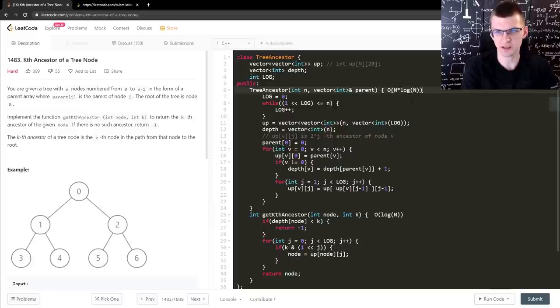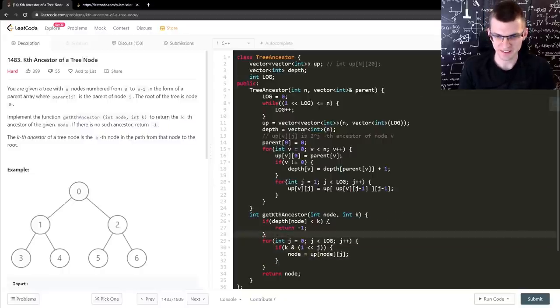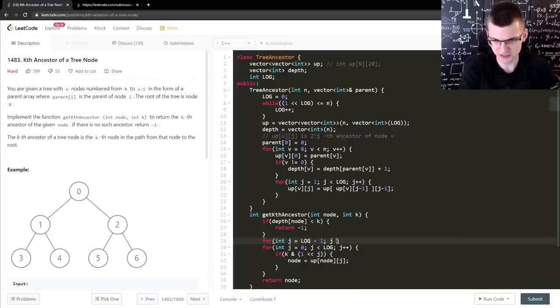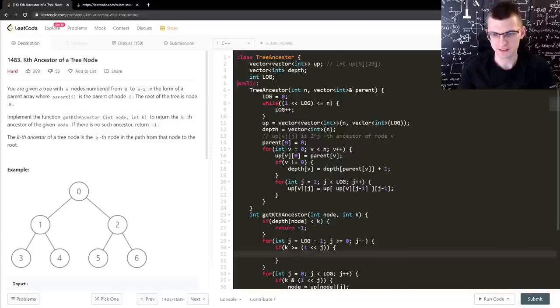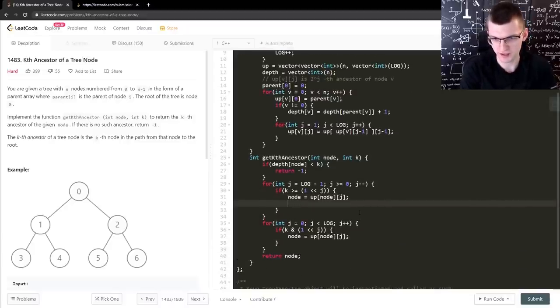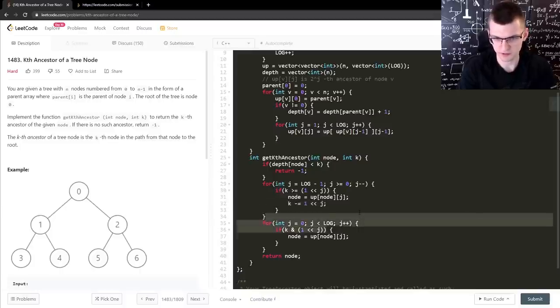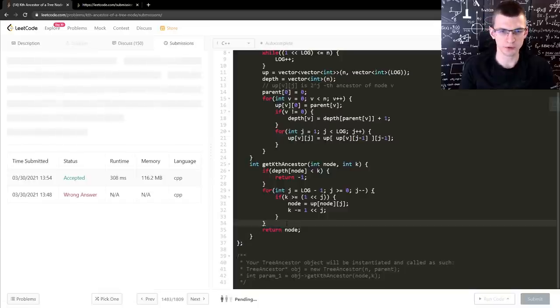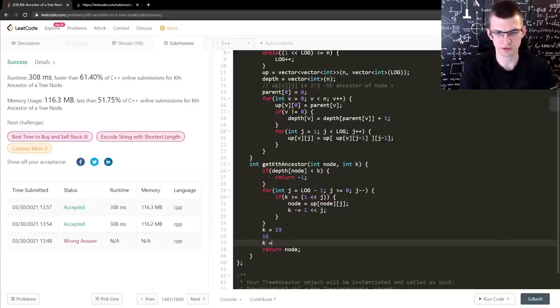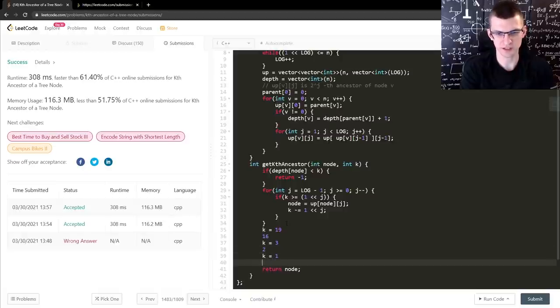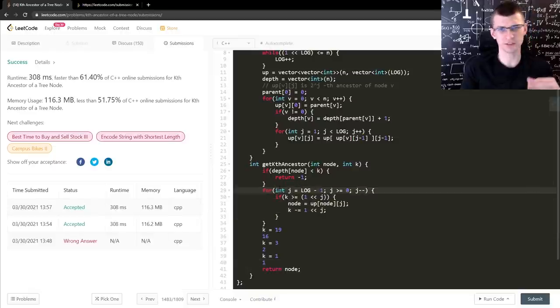The complexity once again is to answer a query that's log of n or actually log of depth and for pre-processing that's n times log of n and same is space complexity of the solution. And if you don't like this for some reason then an alternative version is to go from big powers so from logarithm minus 1 down to 0. If k is at least this power of 2 then do the jump and subtract k by this value. I think this should work too. Let's submit. Here we basically move backwards like if you have node 9 k equal to 19 the first power of 2 not exceeding that you will find is 16 and this decreases k to 3 then you will find 2 it decreases k and eventually 1. So it's the same thing same powers of 2 just going backwards it's just an alternative method to represent k as the sum of powers of 2 so just represent k in binary in the binary system.